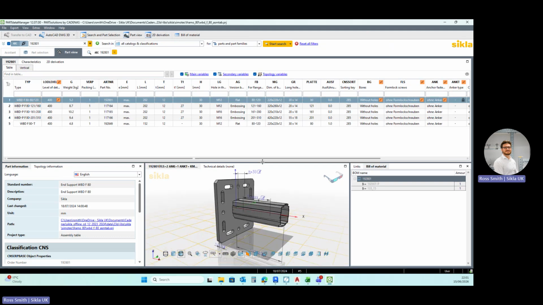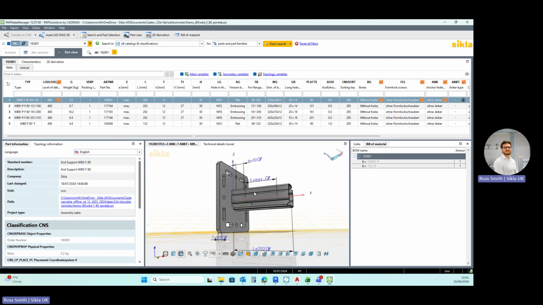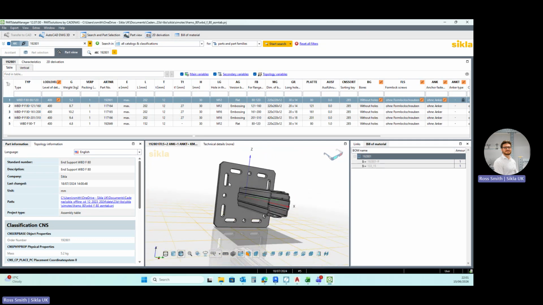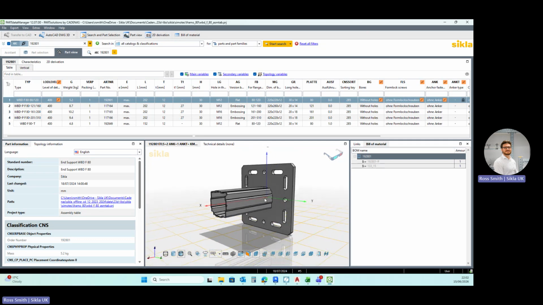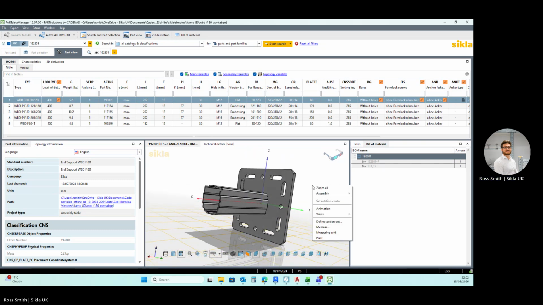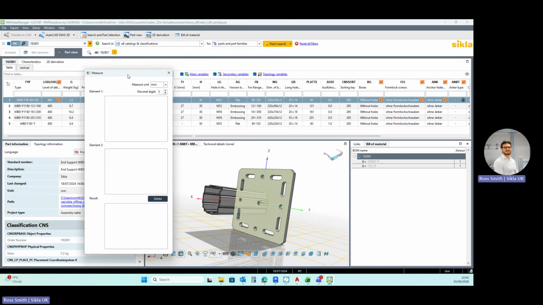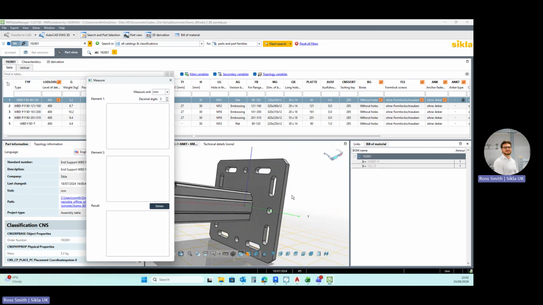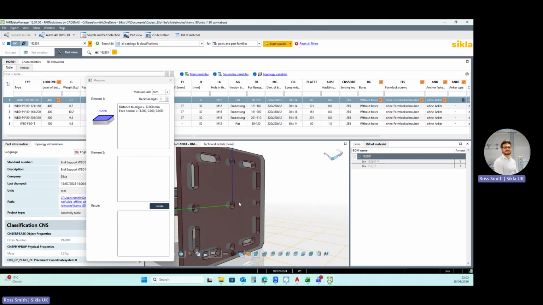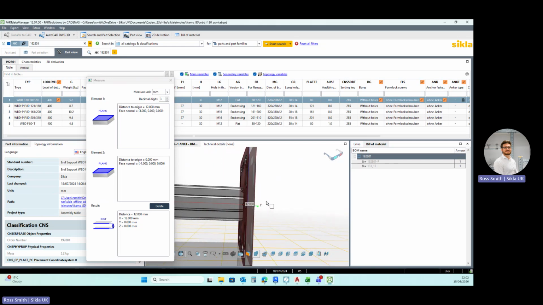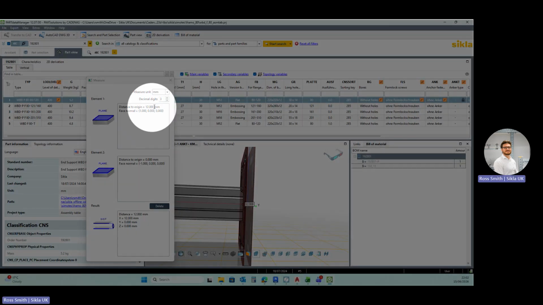Now this is quite a useful, nifty little tool because you can view this item as if it were in real life, in situ. We can zoom in and out. We can, with ease, right-click to bring up this tool and measure if you needed to find a specific characteristic of this item. So let's say I just want to know the thickness. I'll click this plane, rotate the item with my left mouse button and click the back of the item. So we see plane to plane is 12mm thick.